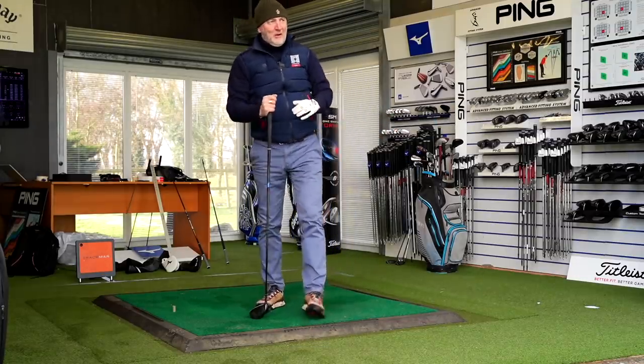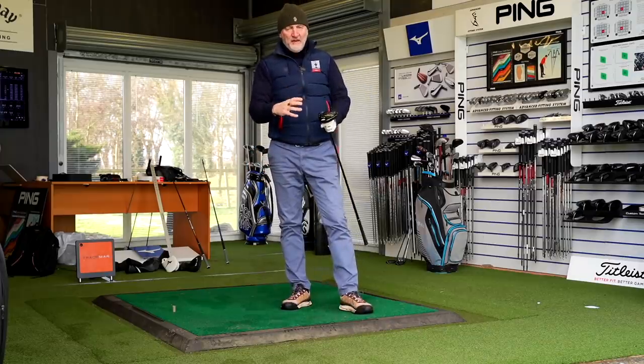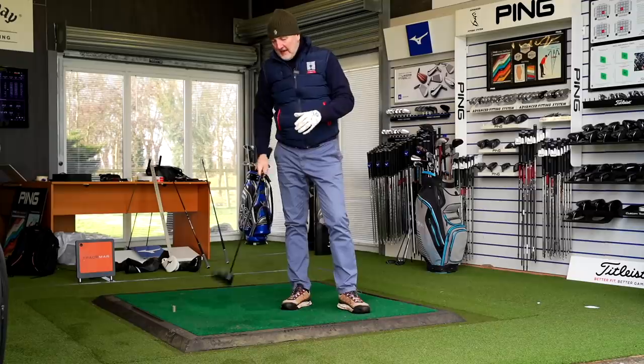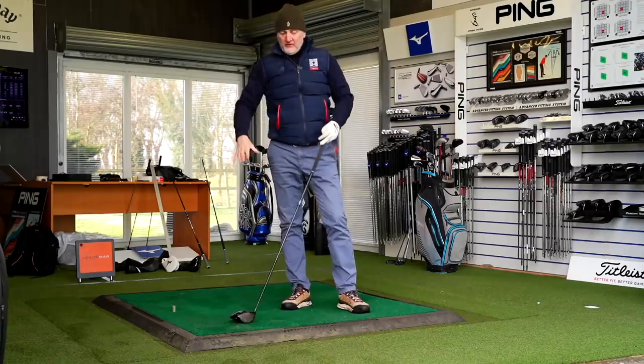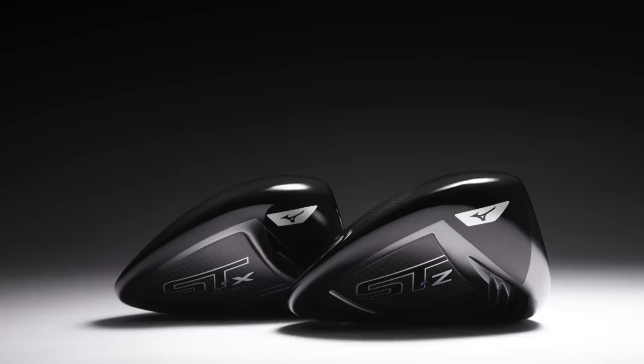Hitting the ball okay this morning. A little bit colder and maybe swing speed isn't up to where it should be just yet, but we will keep on going testing. Immediate feedback is, again, very nice at address. That change in aesthetics from the top line is a marked improvement. I really like it - something I've not seen as yet in a club design. It sits really nicely and it's got a good classy look to it.